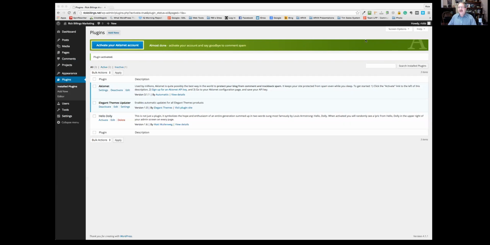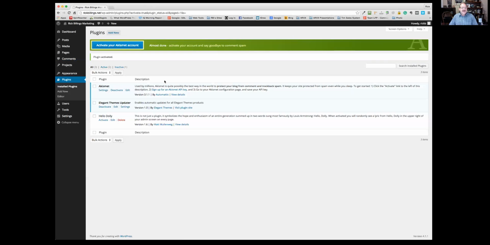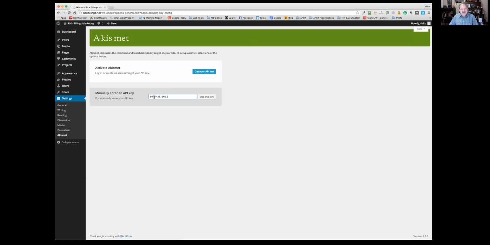I've already set up on this website to be able to use this. So let me just go over to my computer folder here and go to plugins, and I have a list right there. It's going to bring up this plugin, and here's this code that I need. Once you register a site one time, you can use it for all your sites. So I copy that code, and I come over here and hit activate Akismet, or settings, either way. I plug that key right in there and hit use this key.